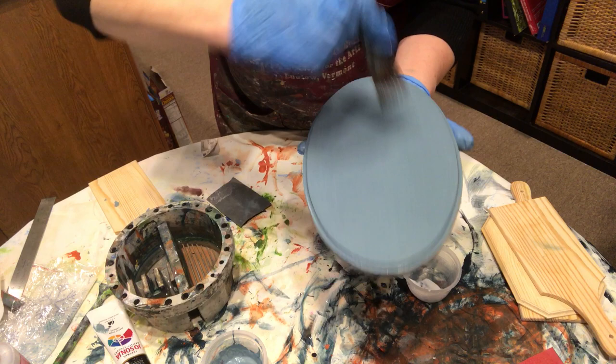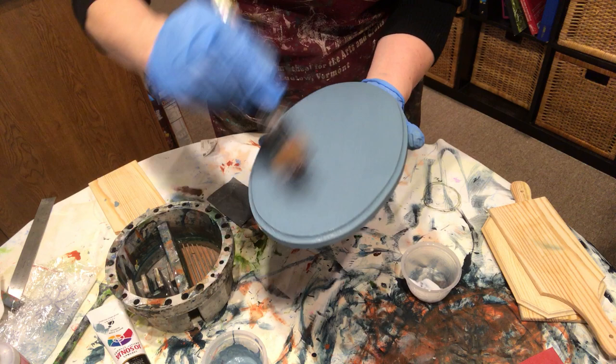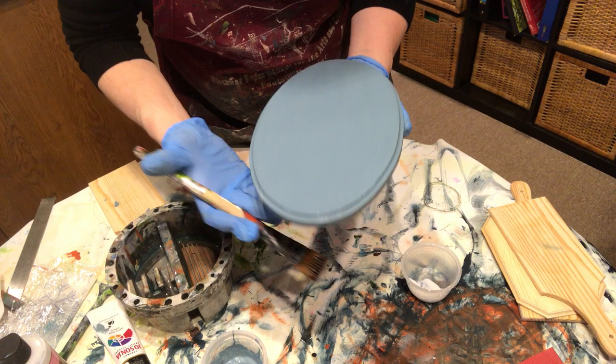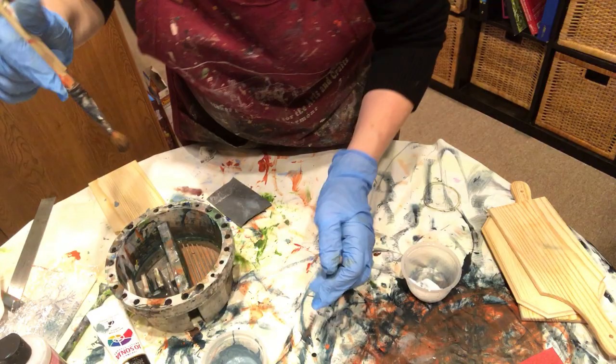This barrier coat will help with the acrylics — if you're painting and want to remove something, it's easier to remove without taking the paint underneath. I'll also put this on before I varnish a piece. These are from Jo Sonja, from Chroma, a company out of Lititz, Pennsylvania. So this piece is ready to go, and I can put it on the board and easily shift it.